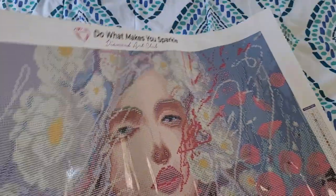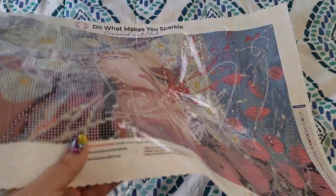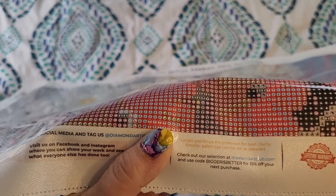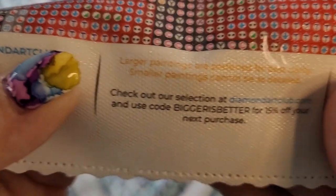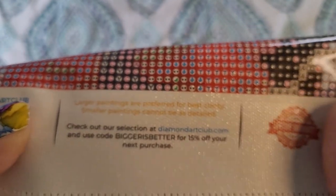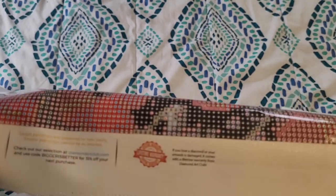Let's go over the canvas. We still have our logo at the top — 'Do what makes you sparkle, Diamond Art Club.' We have a schematic down the side and some information about the artwork. Down the side, you have your legend that tells you what your colors are, the numbers, etc. Down here on the bottom, we have social media information — visit them on Facebook and Instagram. Now this says right on it: 'Larger paintings are preferred for best clarity. Some smaller paintings cannot be as detailed.' I'm glad that they acknowledged that even back in 2019 because that's very true. I don't know if that code BIGGER is better for 15% off still works — try it at your own risk. And of course, the guarantee on the bottom and another legend down the side.